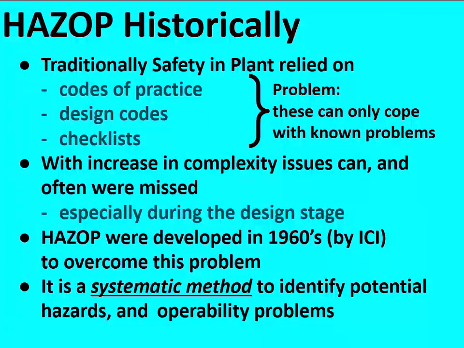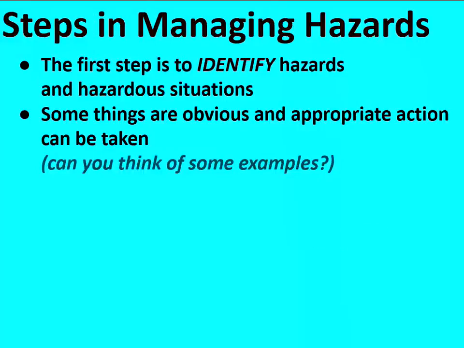And the idea is that it should identify all the hazards. Not perfect. It does depend on the expertise of the people doing it. But it is at least a successful approach. It's proven successful, and a lot of people now use this method. So, first step is to identify hazards and hazardous situations, of course. Now, some things are obvious, and appropriate action can be taken.